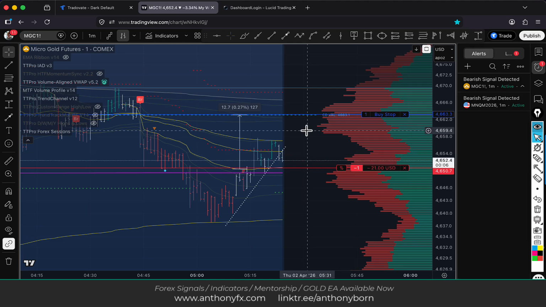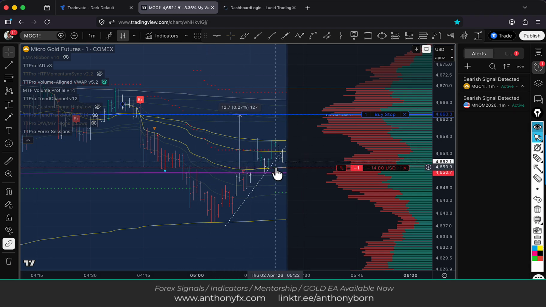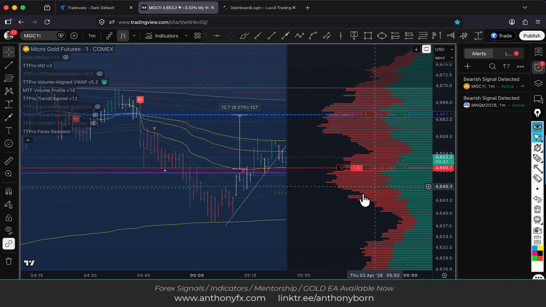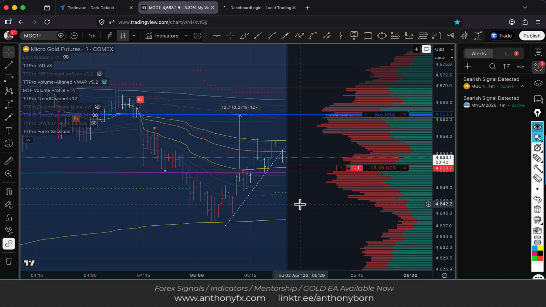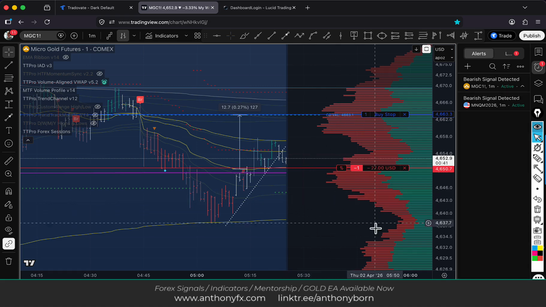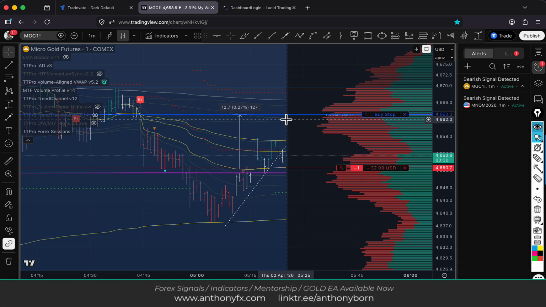Okay, break of the trend line. That's promising. All we need to see now is a red candle, and I want to see it break under this VWAP here. And especially we want to get through this volume profile. So that's the thing. This is what we're waiting on. If we can just get down under volume profile, there's a good chance then we move fairly quickly down to the next level. And I've committed to my stop loss.